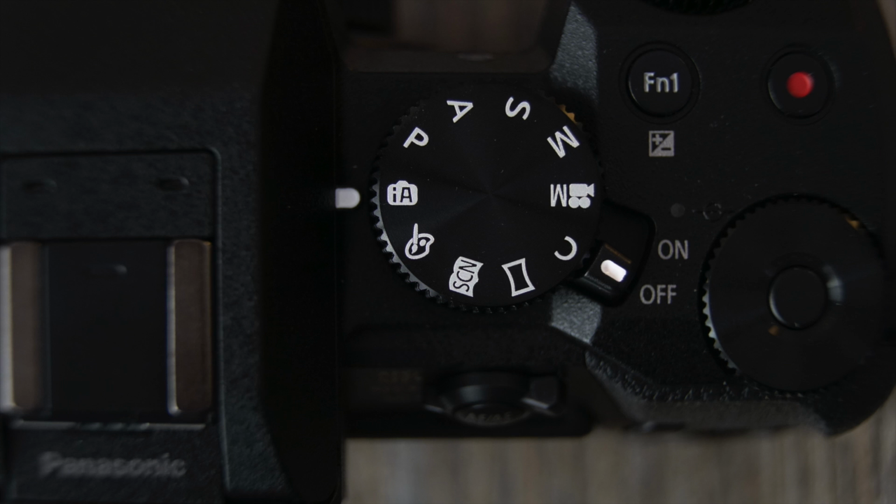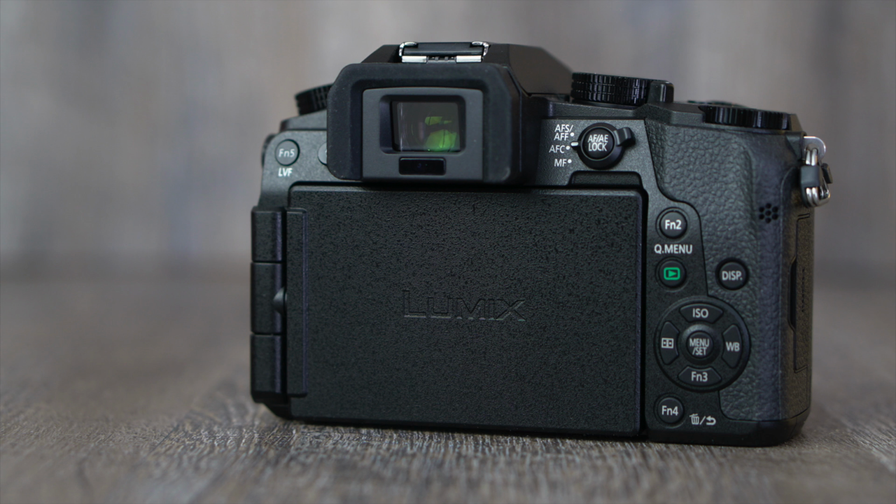F1 and the record button is in a really nice place so that you don't have to move your finger too far away from the shutter button to get access. Easy to appreciate this camera when you've got plenty of buttons. All of your function buttons are here: F2, FN3, FN4, and FN5 over there on the left. And you've also got your multi-directional pad so that you can get in your menus, navigate that way. But with the touchscreen, I seriously don't think that you're going to really want to use that. But everything that you need is right here, easily accessible.